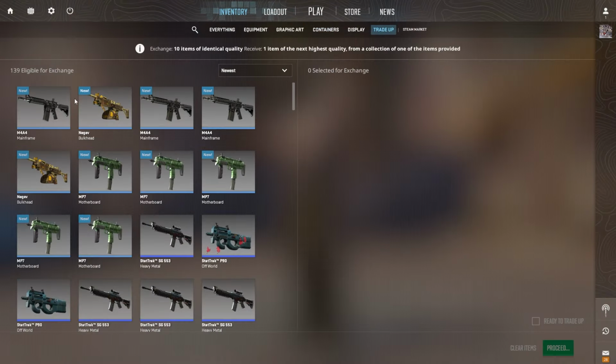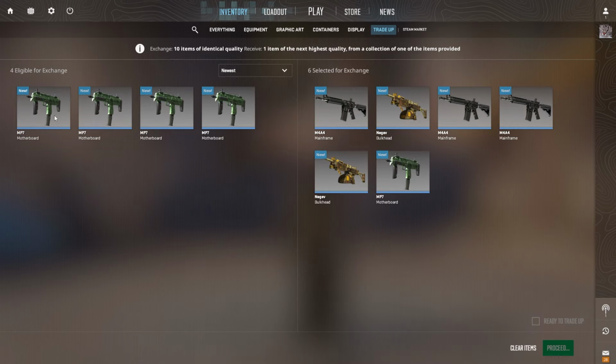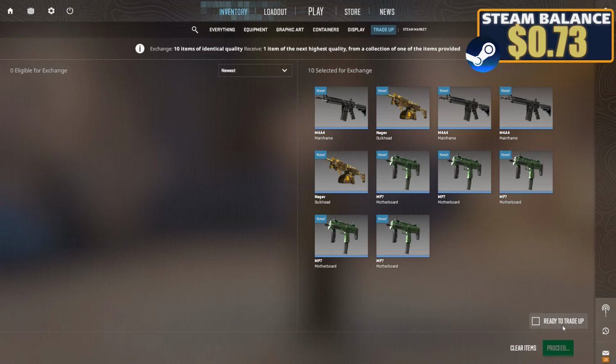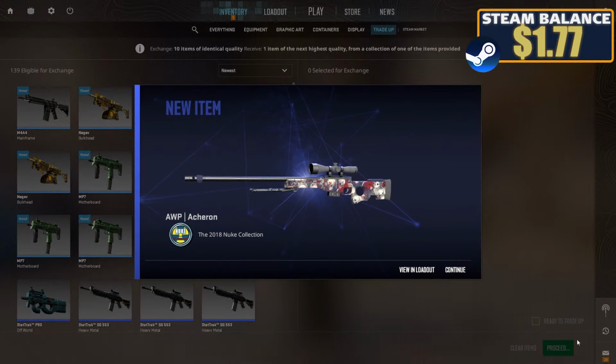So for the last attempt of this trade up, this will be a do or die, since if you don't hit the AWP, we will have too little balance and you'll probably need to restart this challenge. So for my fourth attempt, yeah, yeet. Nice boys, we got the AWP.